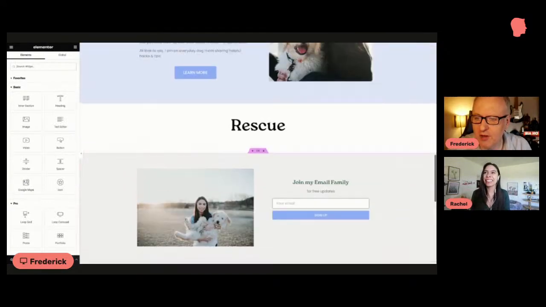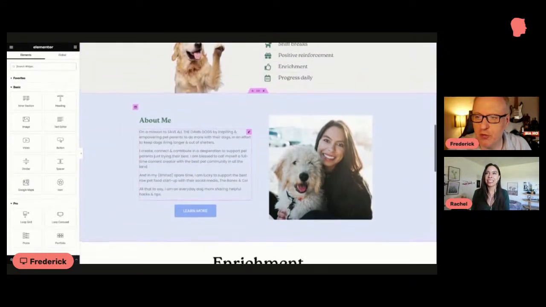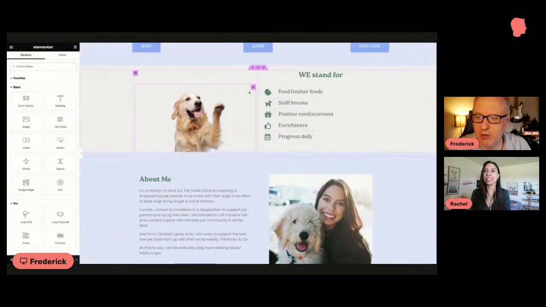Otherwise you will switch back to the default WordPress and it will break the layout. The good news is that you always have revisions in WordPress. So if you screw something up, you can always go back to a previous revision and reinstate it, which you've had to do for me. Yeah, but that's easy to do.